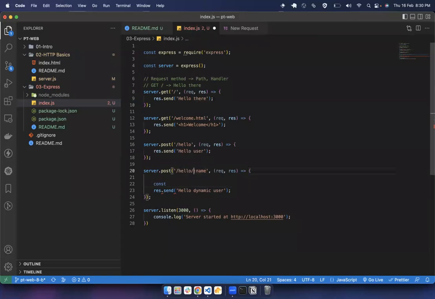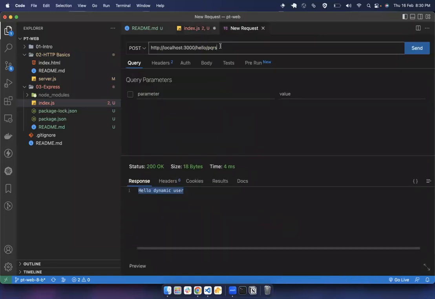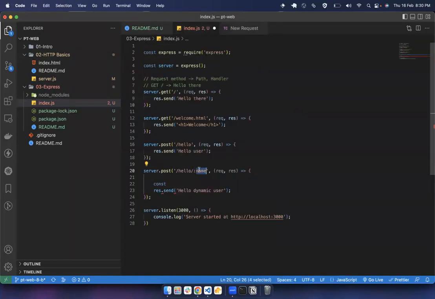Now, this will be replaced by a string. Obviously, all the URLs are just strings. There is no data type in URLs, right? If I type 123, that is also a string for a URL, right? So how do we get the value of this string?